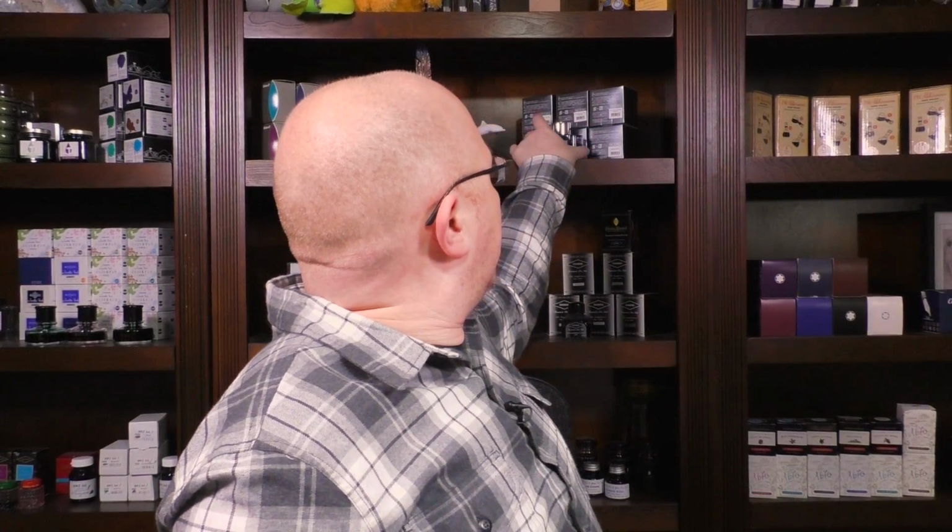Oh, this is not its original bottle, because the original bottle sprung a leak and it got covered. This is the Sailor Bung Box Sapphire, and it is a gorgeous ink. This is probably my favorite blue, period, and it's got a really nice sheen to it as well. But it's quite an expensive ink. I switched it over to that old Graf von Faber-Castell bottle because those Sailor bottles are awful to fill from if you've got a pen with a big nib. So that's why it's in the wrong bottle.